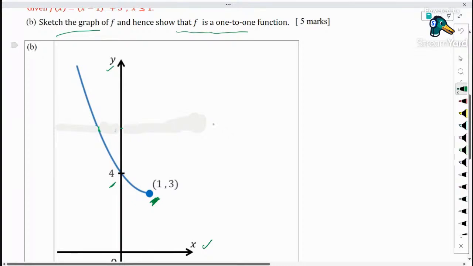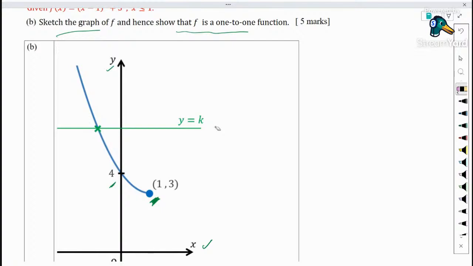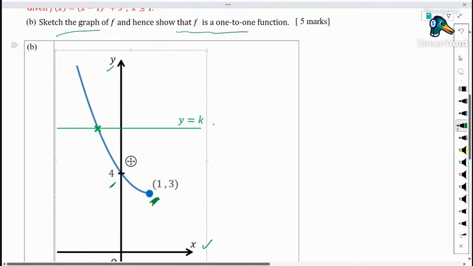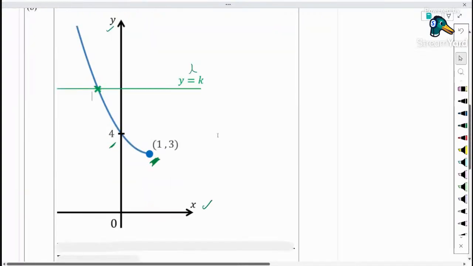So how we should solve the question here is that first, you try to draw a horizontal line, and give it a name. If you don't know how to label it in a proper way, like y equals k, then you just simply give it a name like L. For example, here, you just call it line L, and then show the intersection at one point. If you're able to have the intersection at more than one point, then you stop at more than one point. If not able, you just simply put somewhere.